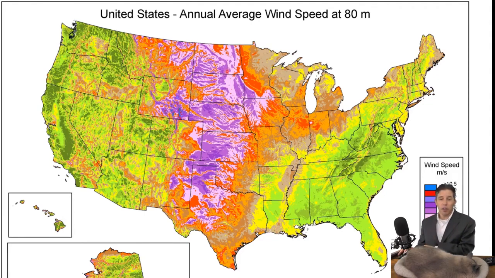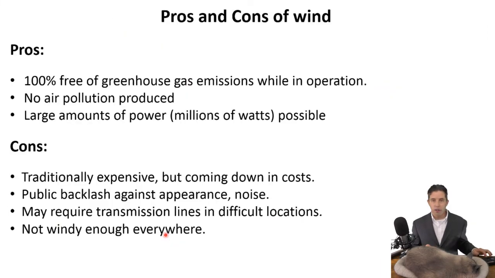But right in the middle of the country, there's a band of really strong wind that's very reliable. And so if you've ever been, say, through the panhandle of Texas, there's windmills being installed all over the place. It's kind of amazing to see right now. But right kind of in the middle of the country is the best place to install windmills. So we have a lot of wind in this country that we could harness.